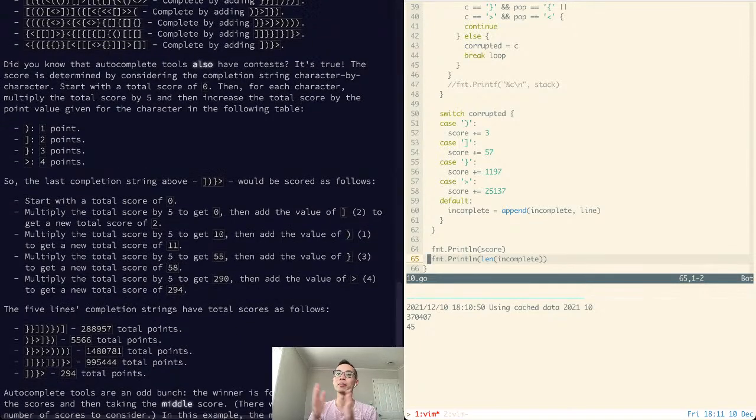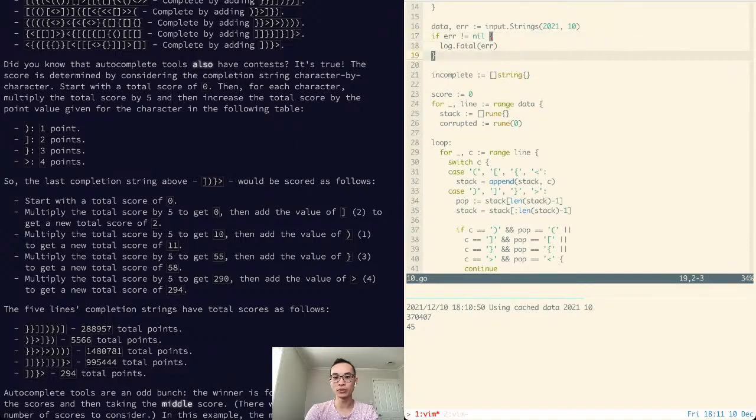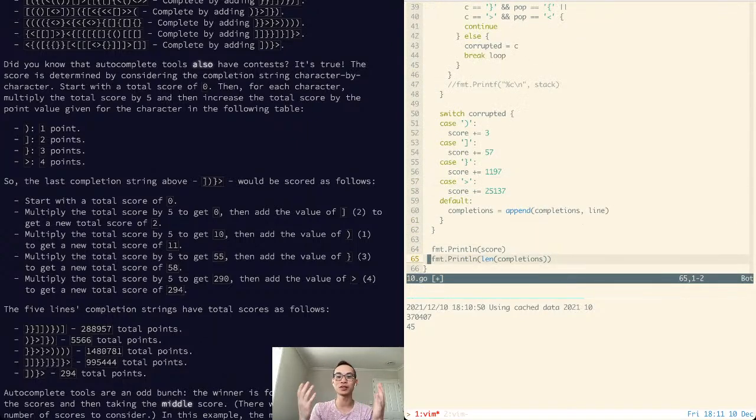Okay, so there's a bit of an algorithm here. But the short version is, whatever's left in my stack at the end is going to be the matching brackets of what's needed to complete it, right? So here, I don't want to add the incomplete line. I want to call these the completions, actually. What I'm going to do is save the remaining values on the stack, whatever they are. I just need to flip them around. So reverse the whole array and use the closing bracket. But I don't even need to use the closing bracket. I just need to reverse the array. Or technically, I don't even need to reverse the array.